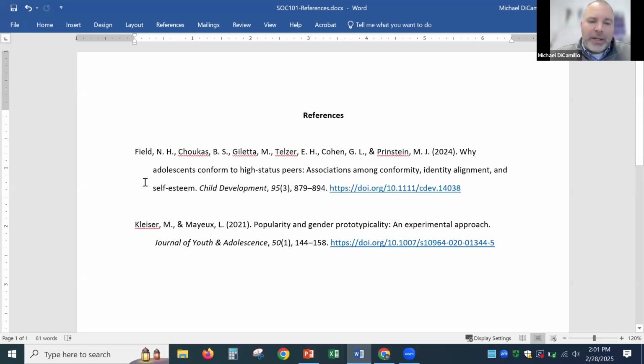You also should notice here that there's this hanging indent. So the first line sticks to the margin, but the subsequent lines are pushed in a bit. And so that all lines up going down where you have the flush to the margin for the first line in every citation, and then subsequent lines in the citation are pushed in. So I have my reference sheet ready to go.